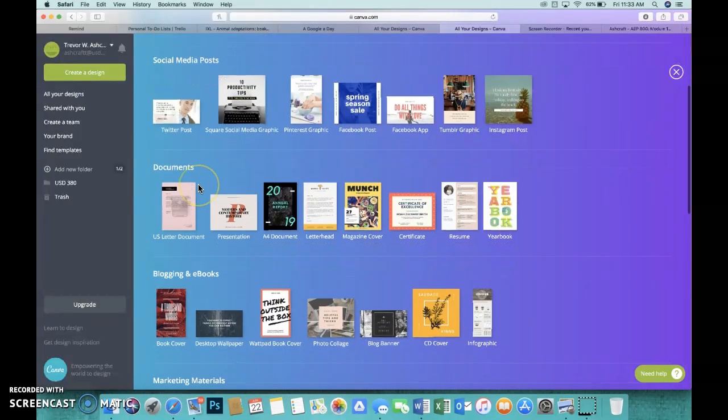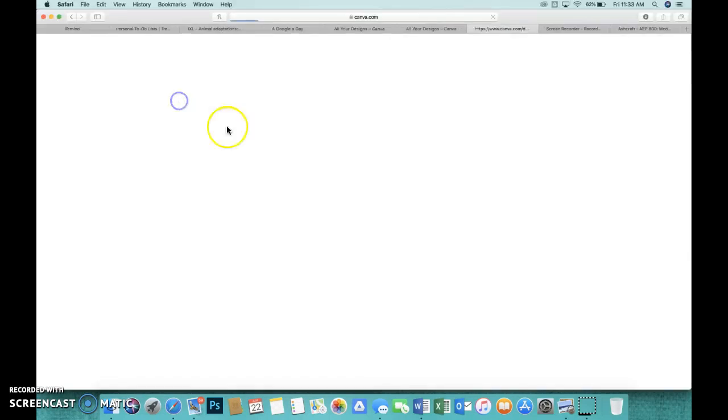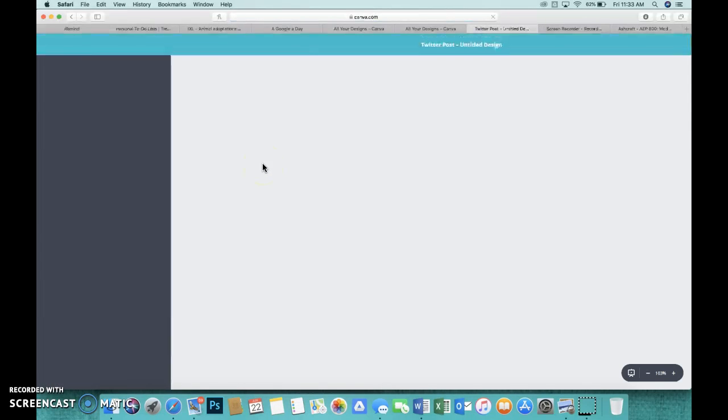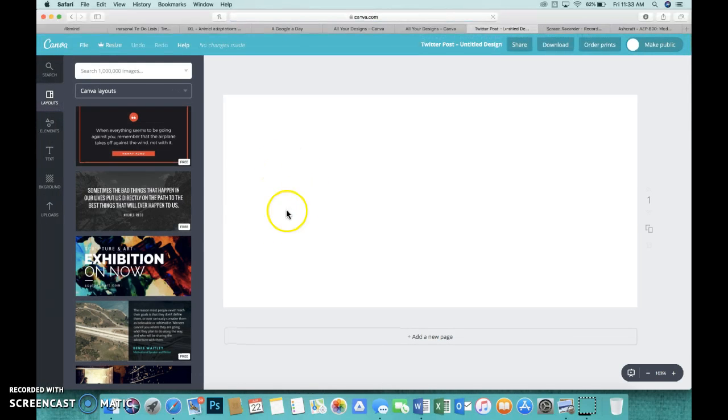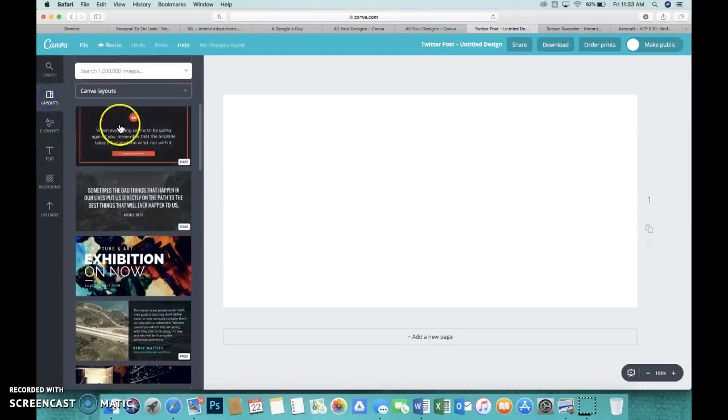One other thing that's going to be particularly beneficial for Module 18 is the pre-formed infographics that are down here. However, when the students click on a project or a template, it will go ahead and open it up, and it gives them a lot of suggestions. It shows them some of the things that are already in it, but also different elements that they can add to their project as well.